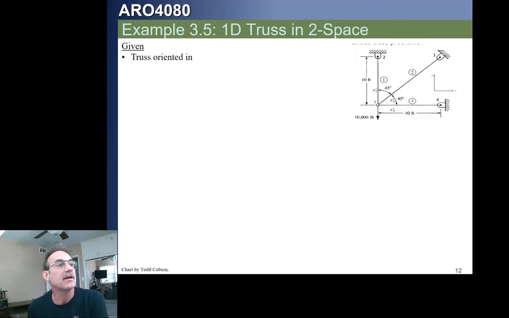Okay? So if we want to look at an example, this is example 3.5 from your text, and this is this little problem right here. We see this is the information. We've got the area of the bar, the rods.